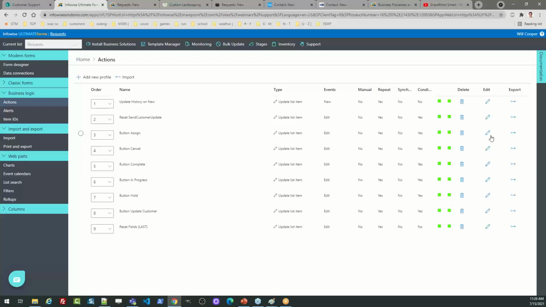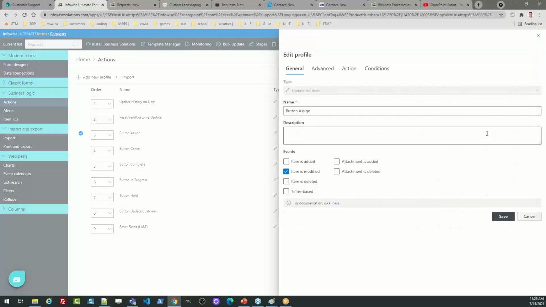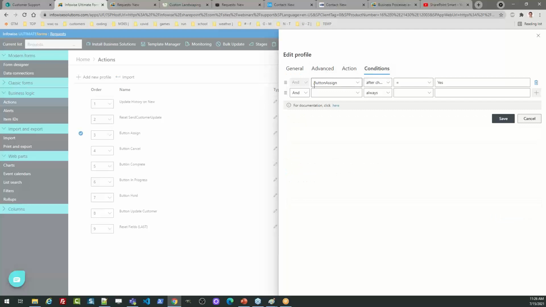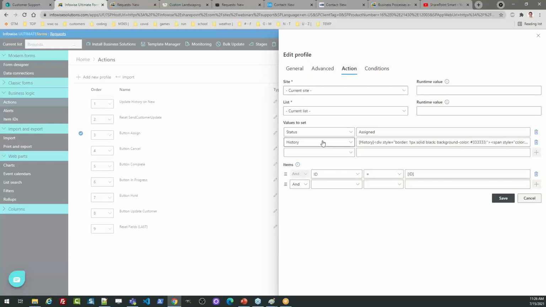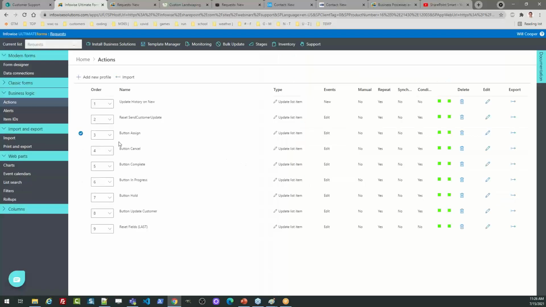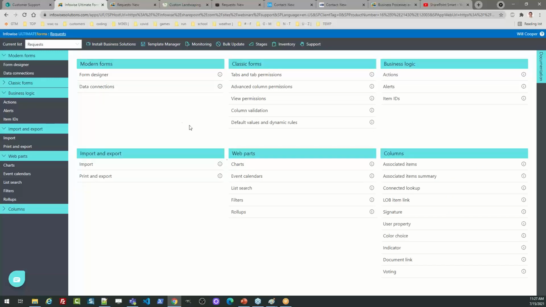In comparison, this is a simple interface where I just set up a few tabs, and I define a trigger condition. In this case, they say when the button assign updates to yes, when they click the button, I want to change the status to assign. And if you remember, that is that history log. And we've got some little snippet there to update that, append information into that log. Okay, so there's all those buttons in there. And then, we do a reset on some of those buttons, that type of thing. Not very many actions here. But that kind of shows you that.